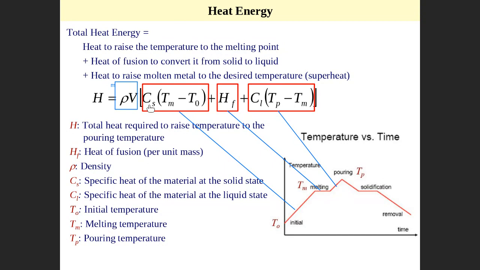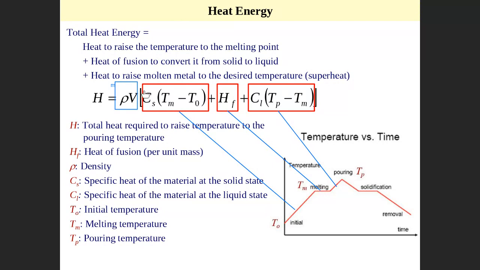So we can put it in a table, and later if you would like to raise more than 1 gram, you multiply by the mass. If you would like to increase more than 1 degree Celsius, multiply by the temperature. If you multiply by the mass, you raise more than 1 gram, maybe 10 gram, maybe 15 gram, maybe 1 kilo. If you multiply by the temperature, you raise not only 1 degree but many degrees from To to Tm.